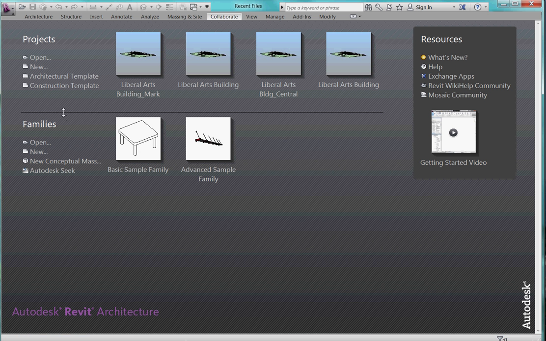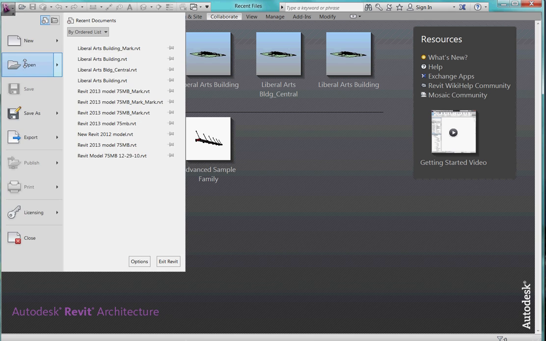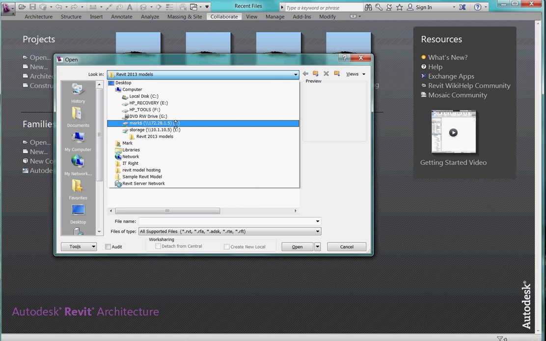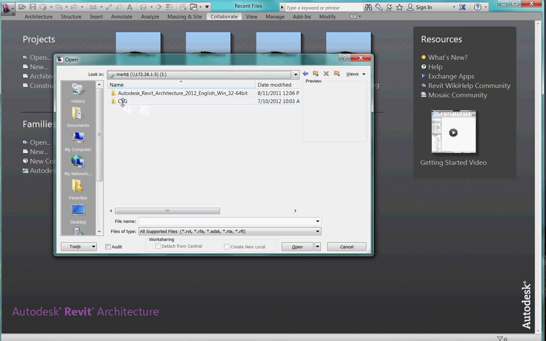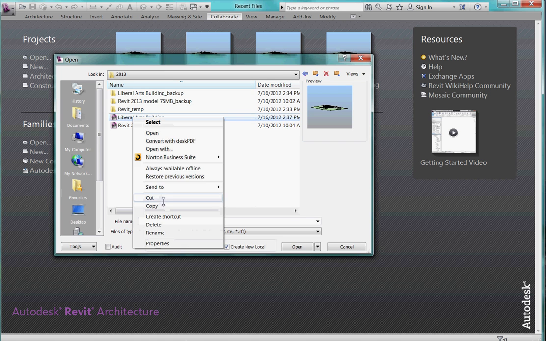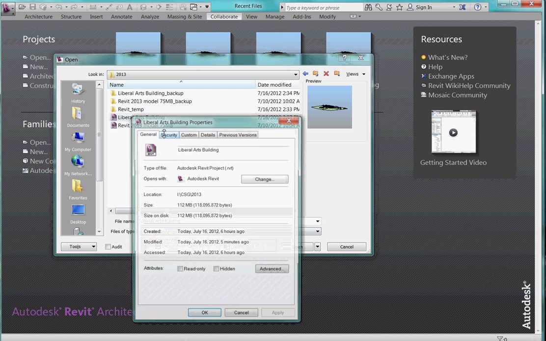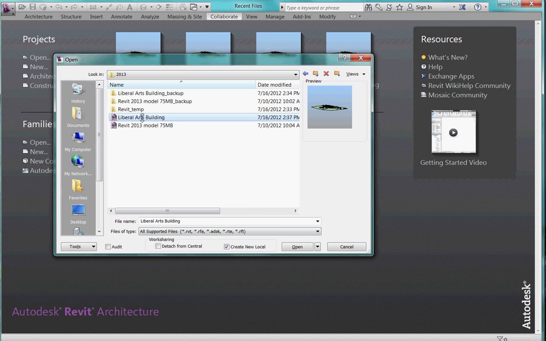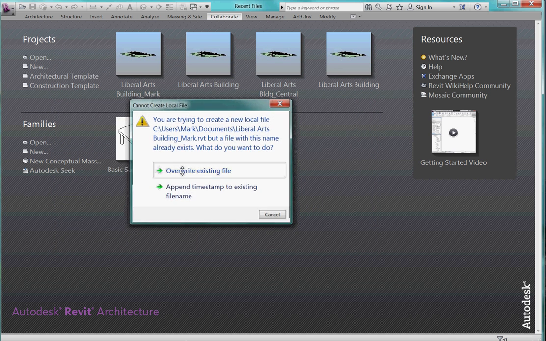So let's jump in here to Revit. I'm going to go File, Open, and I will time this for you. And I'm going to go again across domains, into my folder, and grab my model here, and I'll show you how big it is. There we go, the size of it, 112 meg. So just cancel that, and let's go ahead and open this across that VPN connection. And hit the button. There we go.